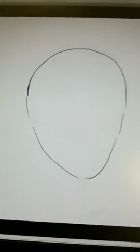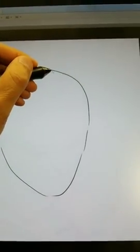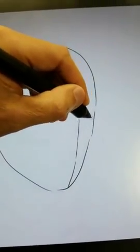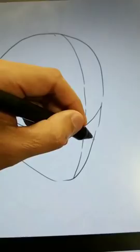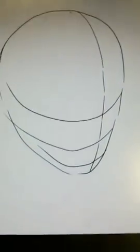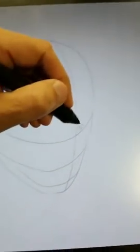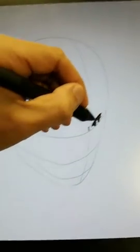You can also do the exact same thing if you want to look down. So let's go to this one — going down. Same thing: you're gonna come in here with your egg, so you still got your egg shape. For this one, we're gonna take that middle line and put it wherever you want. But now, to have the head looking down, you put the eye line way low, which means the nose line has to go low, which means the mouth line has to go low — all of those have to go low.